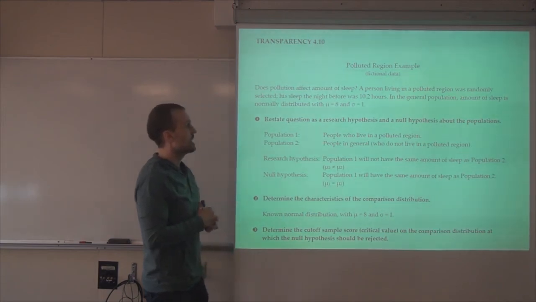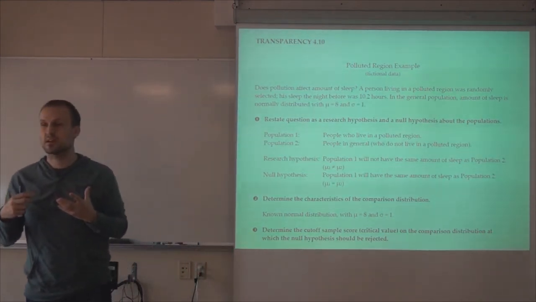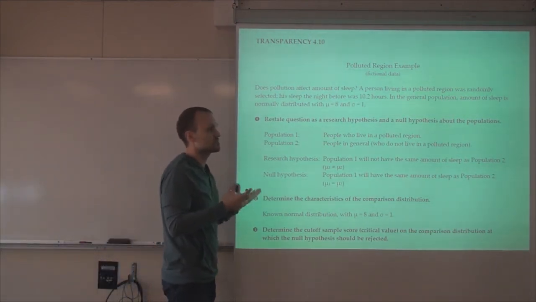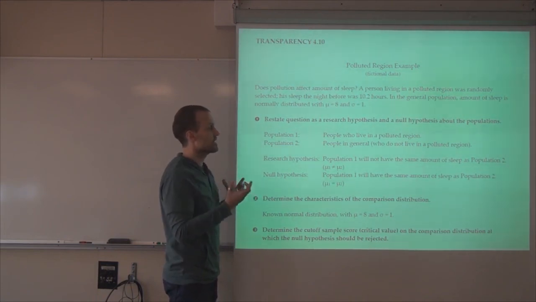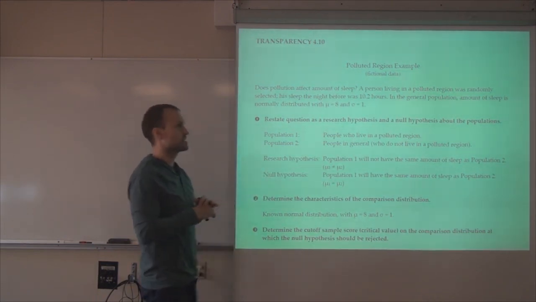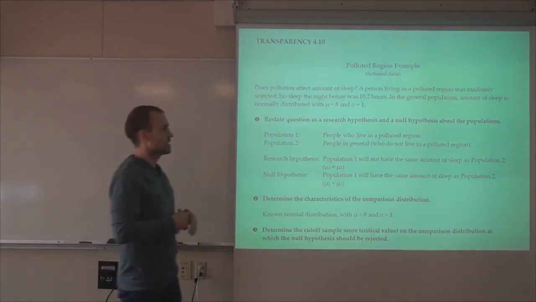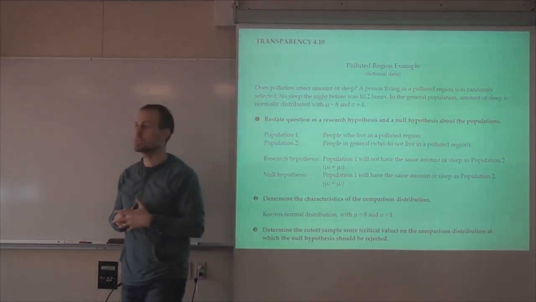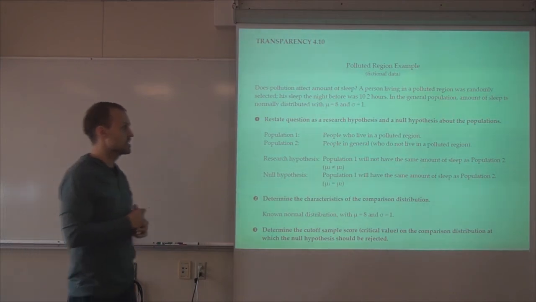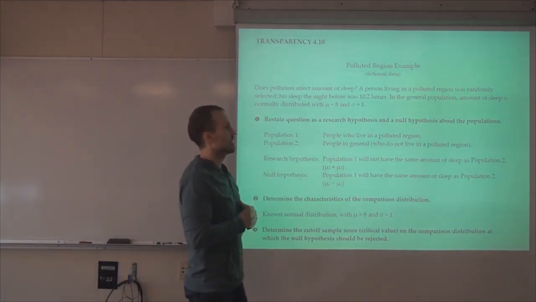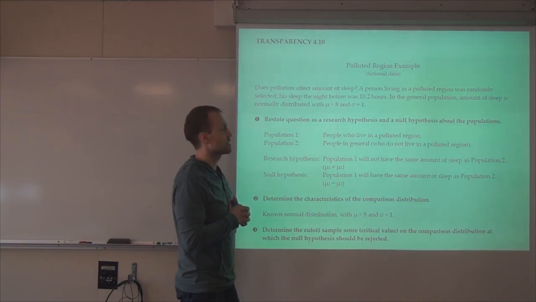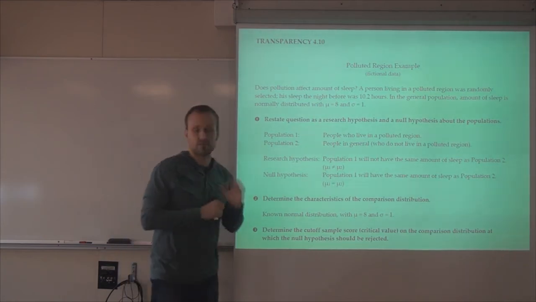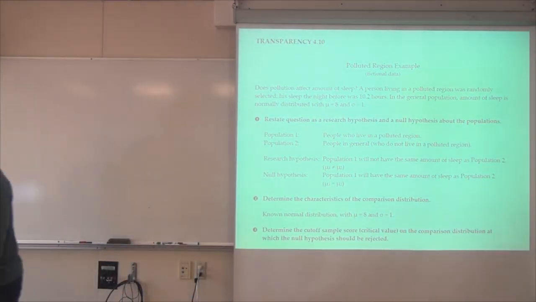And I want to know, now I don't know, does pollution affect it in a negative or a positive way? So I'm not sure, should I require a less than or a greater than? To be safe, I'm just going to look at difference, good or bad. So my research hypothesis is to see if population 1's mean is different than population 2. I don't know if it's greater or less than. And the null hypothesis is then that there is no change due to pollution between the two populations. So I have a two-tailed test in this case.